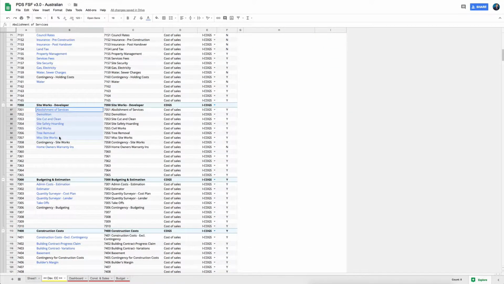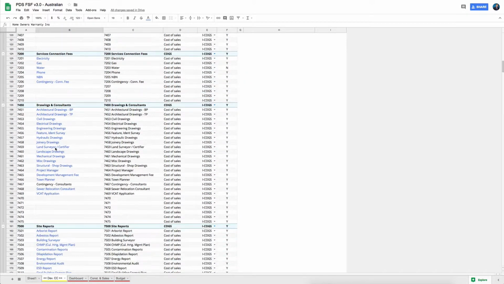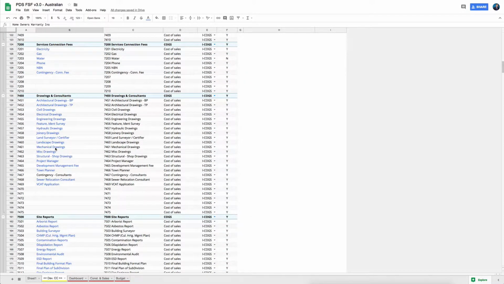What do you call different things in your part of the world? You might be calling them something else, and they even change from state to state. For example, I'm from Victoria in Australia, and over here we have this thing called a reestablishment survey that establishes where the title was, where the title is, and the location of one property with respect to its neighbors and the setbacks and all those things. The same thing in Queensland is known as an ident survey, or the identification survey.